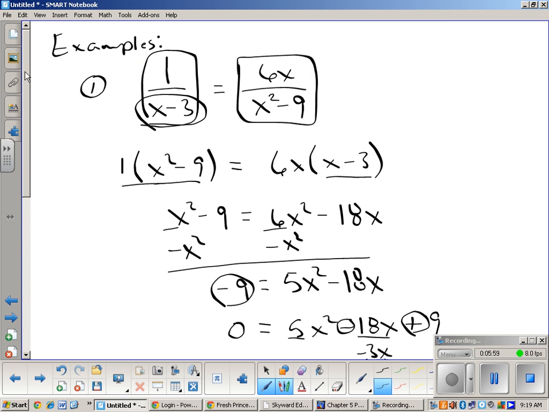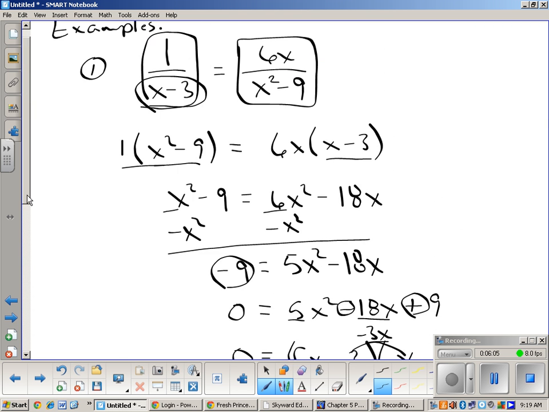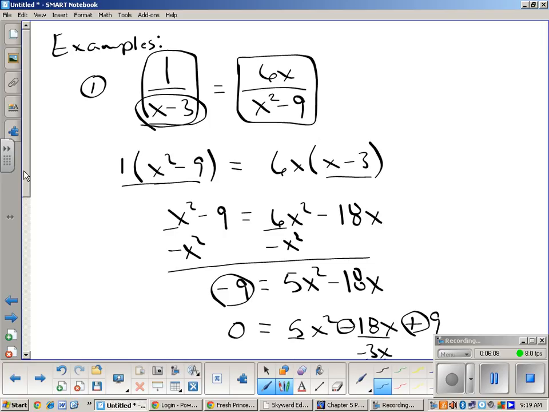And so if I put 3/5 in, is that right? 3/5, not 5/5. Okay. 3/5. To be honest, all you really have to worry about is making the denominator 0 on these. But if you did test it, you get 1 over 3/5 minus 3, and 6 times 3/5 over 3/5 squared minus 9.